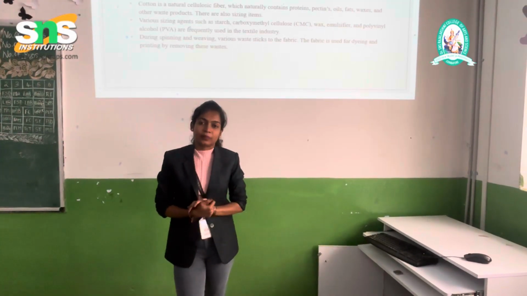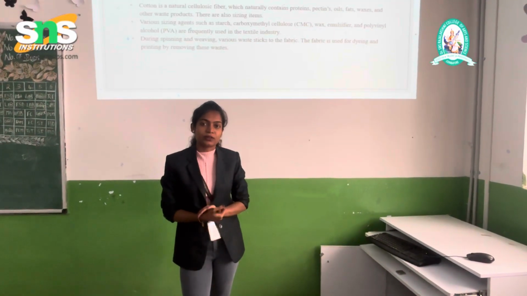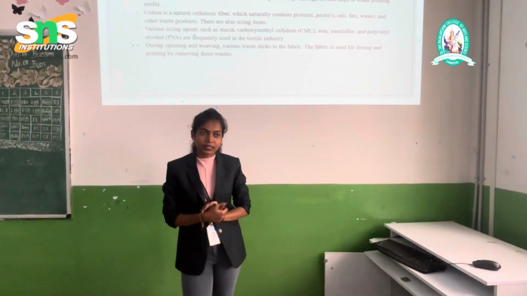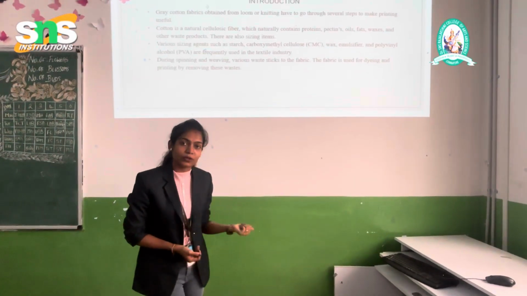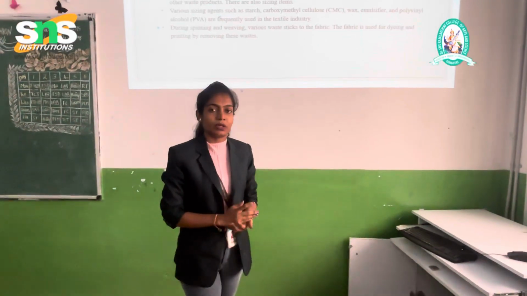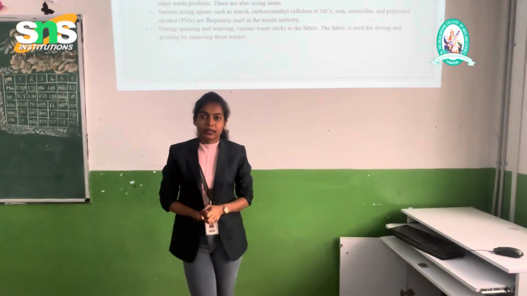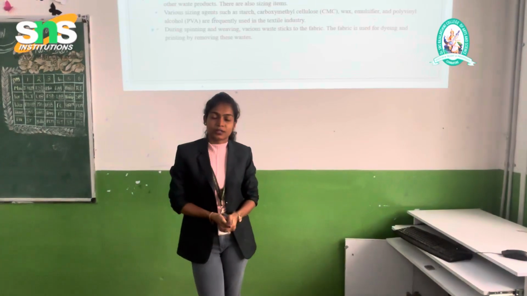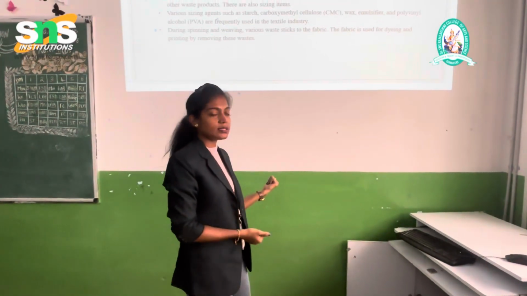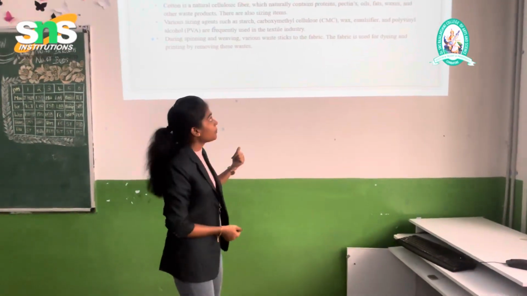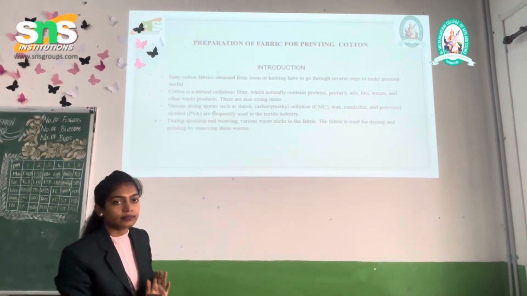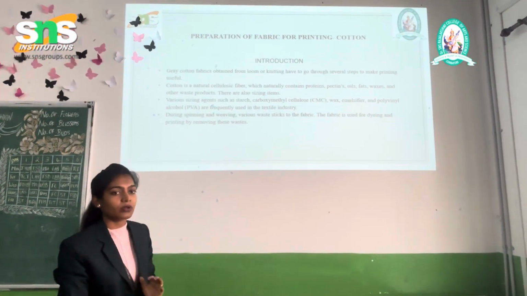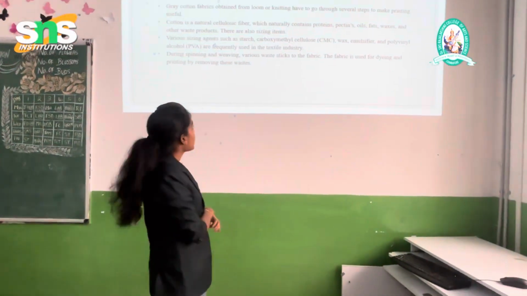So here in this session, we will be seeing about how the fabric looks, how the fabric feels when we touch or feel, and the function of the fabric, but also its behavior during the printing process and the quality of the print. So there are different fabric structures that interact with colorants and printing methods in unique ways. Below are some key fabric construction properties and how they impact textile printing.